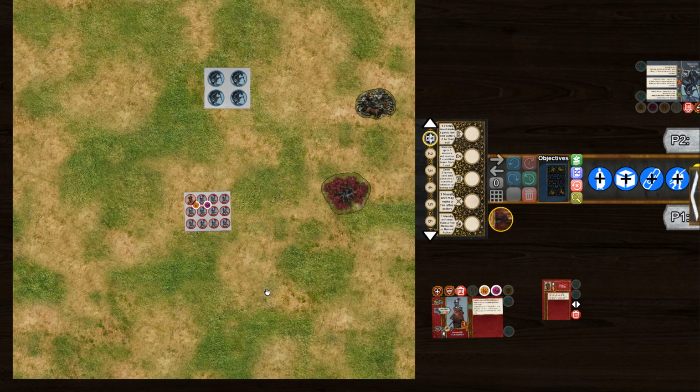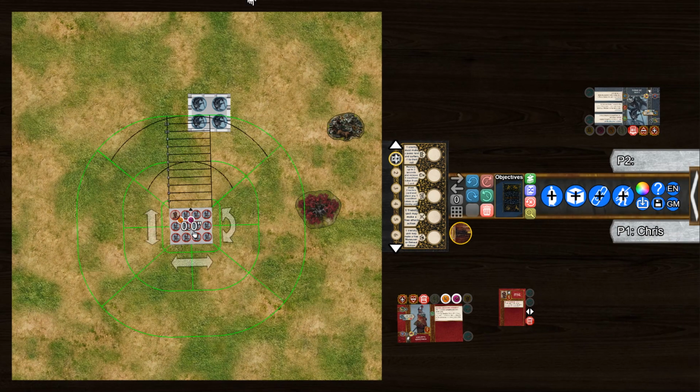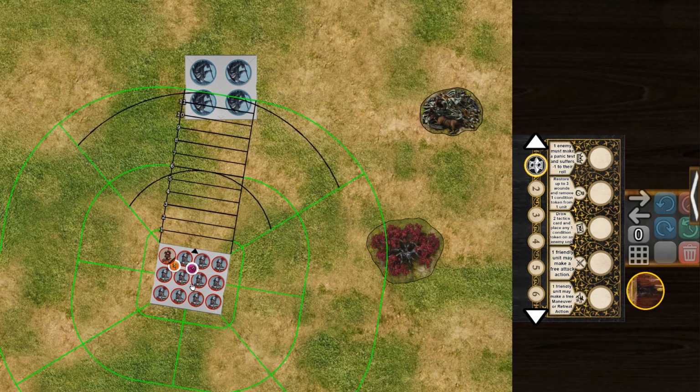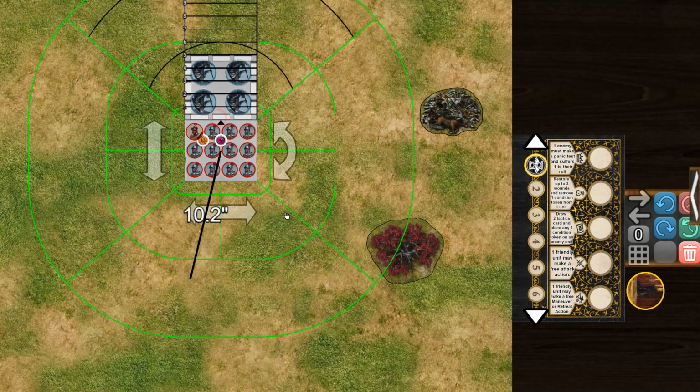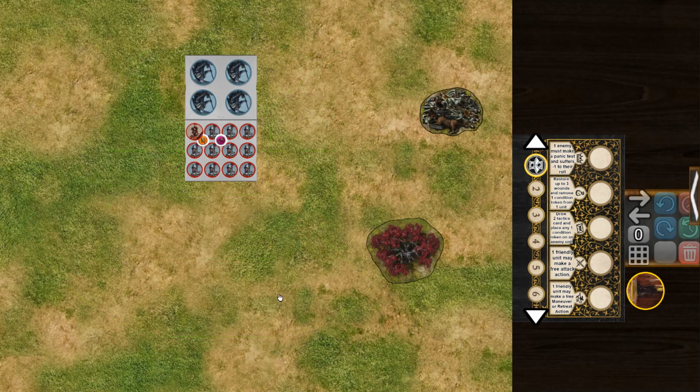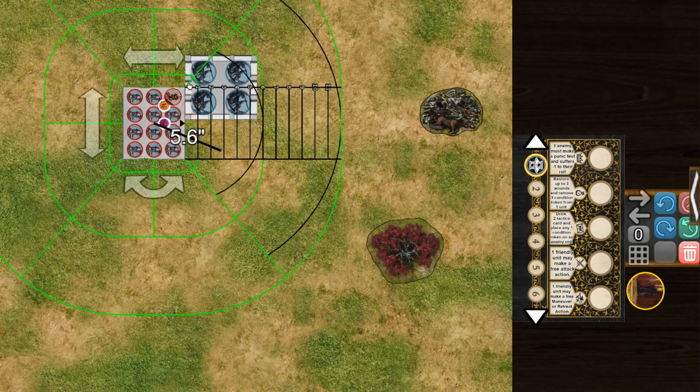So when you have a unit selected, in this case I'm playing Lannister, let's say I make a successful charge, you'll notice that when you select a unit, you can actually snap into the enemy unit by clicking on the trays. This is based on the Song of Ice and Fire combat rules. So in this case, if I wanted to snap into the right half of the unit, I could do it that way, or the left half, or I could meet squarely with the enemy unit in that case. Again, and that's all the way around.